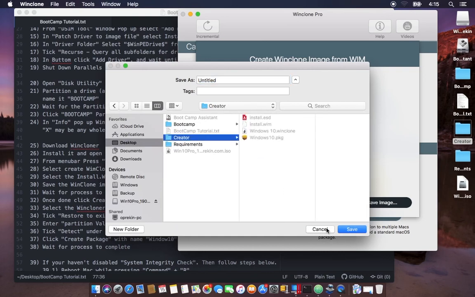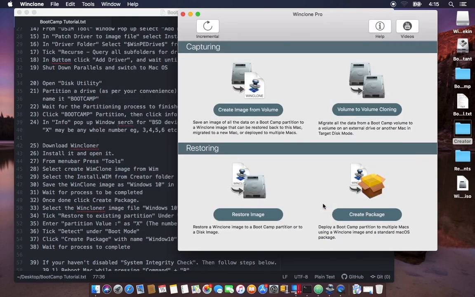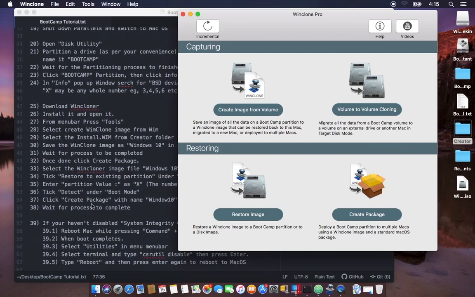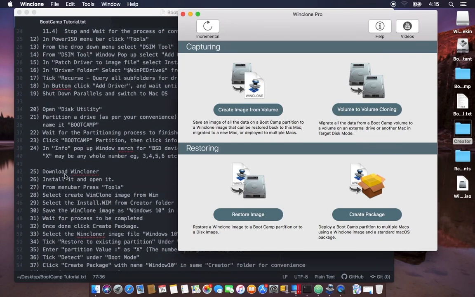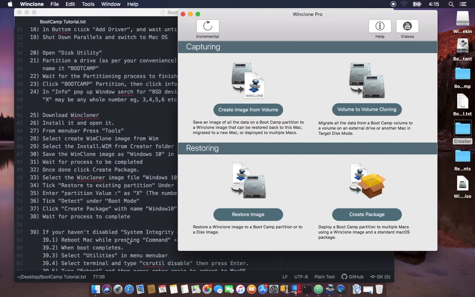Okay, then press save, and it will take some time to create that image. It will be nearly about the size of your install.wim file. Okay, now once done, select the cloned image file. Okay, done.